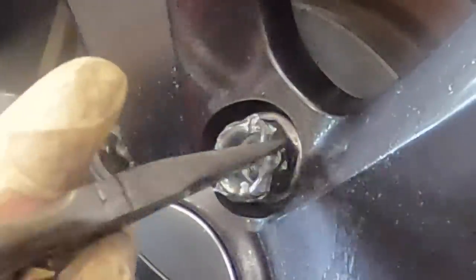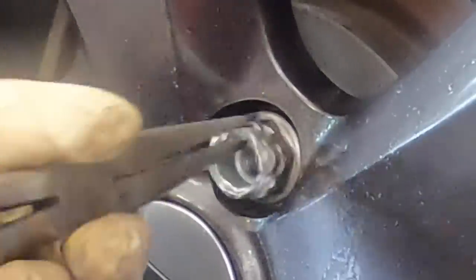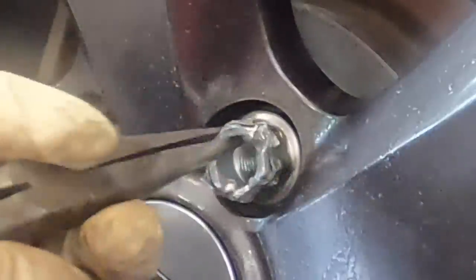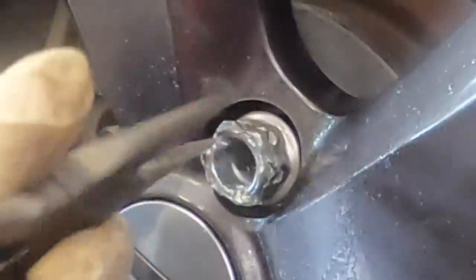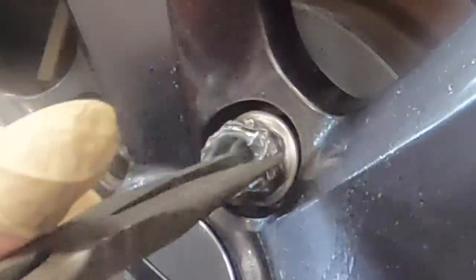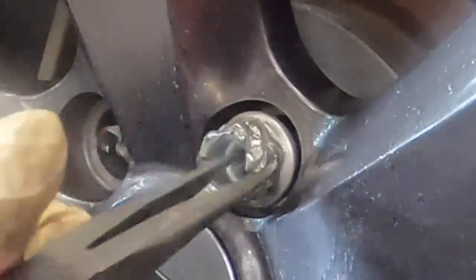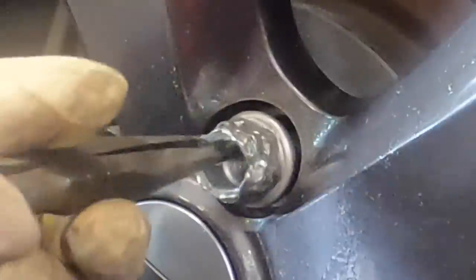Oh yeah, here she comes. Beautiful. It's true. Oh, that is just gorgeous. Reverse machining.